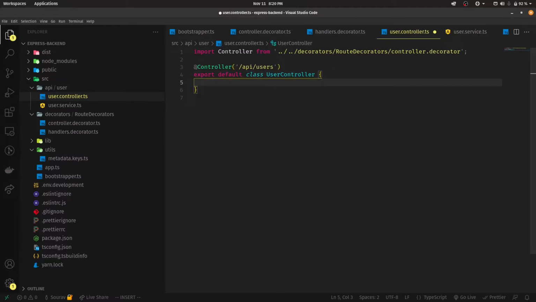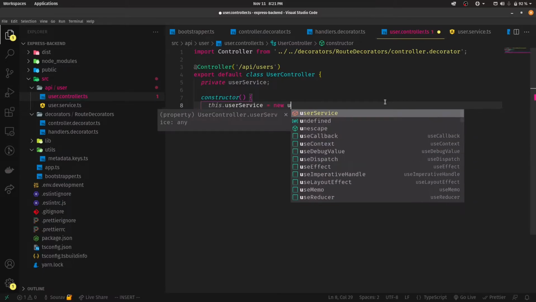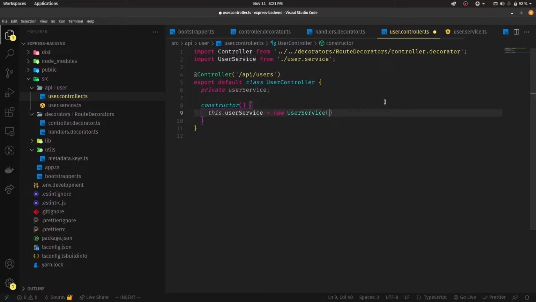And you'll be surprised to see, because this actually makes everything a lot easier. First of all, before we even start doing it, we'll make sure that we inject our service. Now, this is not a good way of injecting a service, since we're still making it quite tightly coupled, but this is what we have right now. So I'm going to be doing a this.userService is going to be new UserService. That's going to be automatically imported, and that's the user service injected.